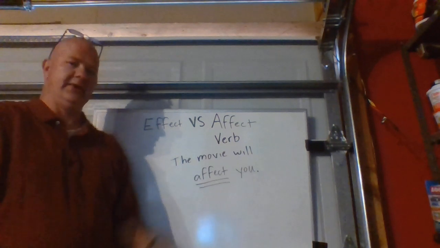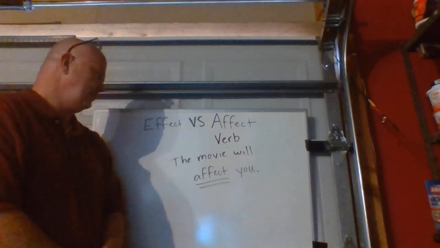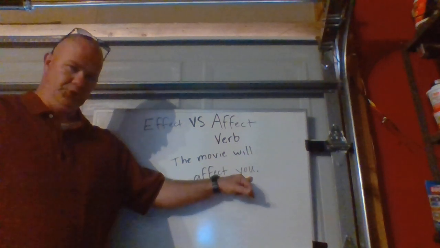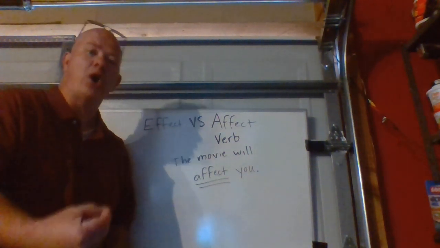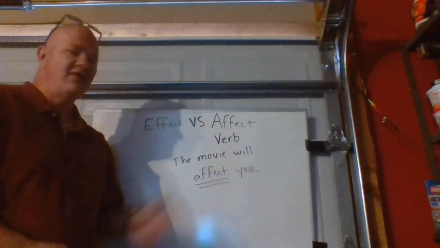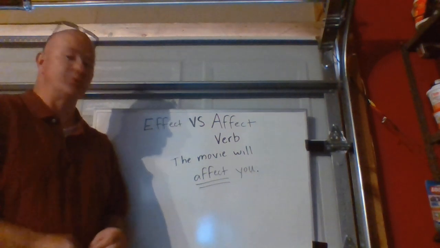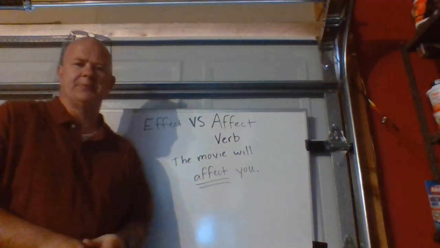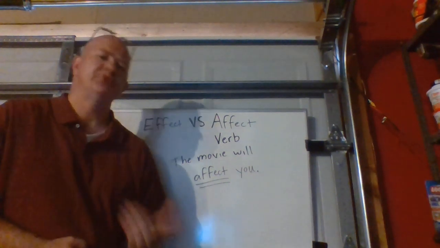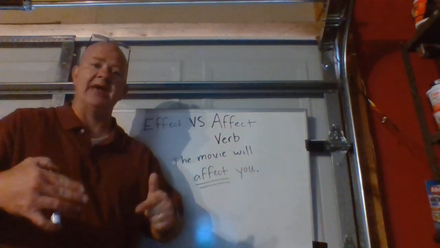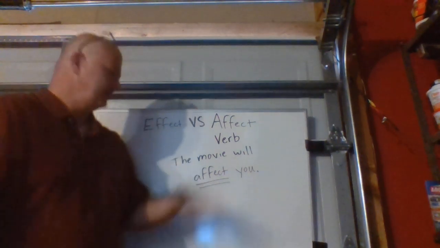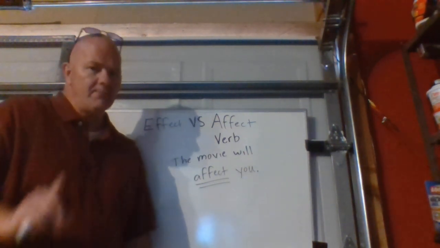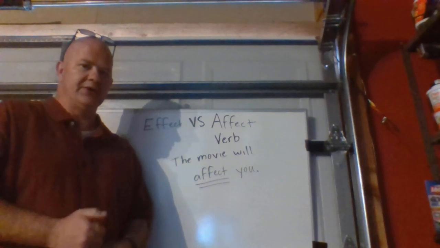Affect is a verb. So, for example, we would say the movie will affect you. If it's doing something or causing something, that's a verb. It creates action or shows action. So, for example, we could take this out. We could replace it with the word appreciate, which is another verb. I appreciate you. So if we take that out, put that word in here, if it makes sense grammatically, we know we're in good shape.